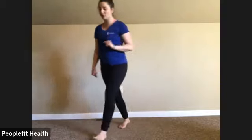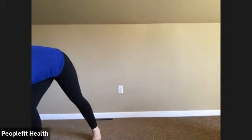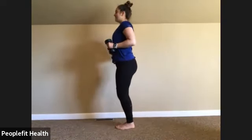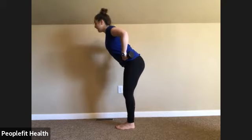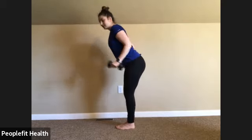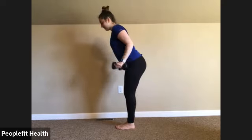We'll go back to the tricep extension. So feet together, slight bend in the knee, hinging at the waist, head wherever it feels comfortable, weights at your hips, we'll extend back and forward slowly.